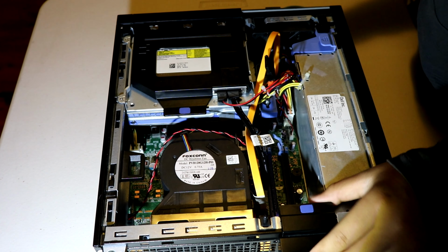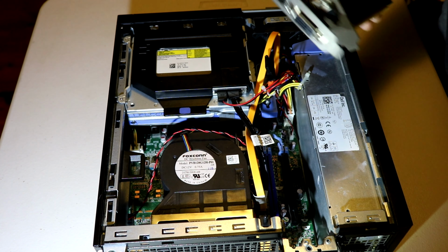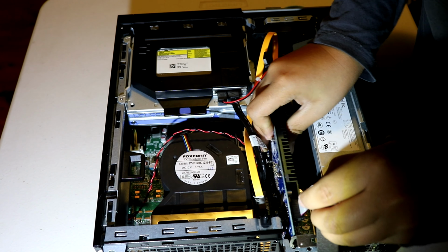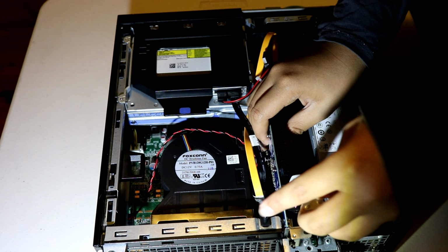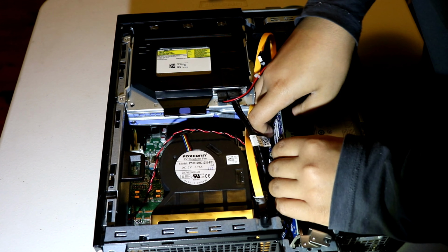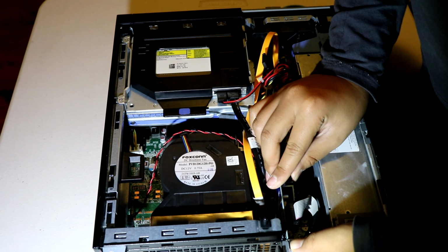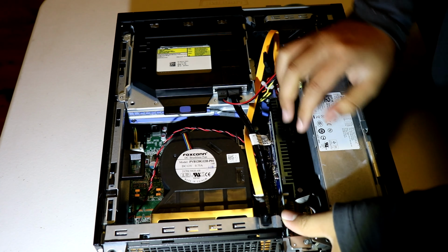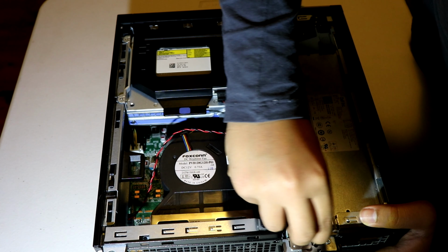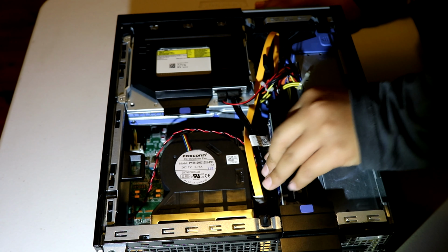But it's here. You can pull this out. Remove the brackets. Here we go. Now we can start installing these. It might be a bit difficult, but don't worry, you'll get through it. And there'll be a lock at the end here. You want to make it go out of the way for you. Now you just push it in. Simple. There we go. We pushed it in. My head's in the way, it's fine. Now we just put this in. There we go. Now cover that out.